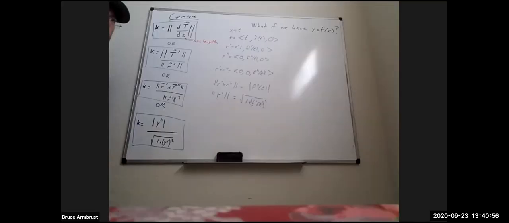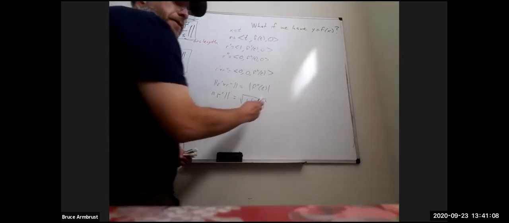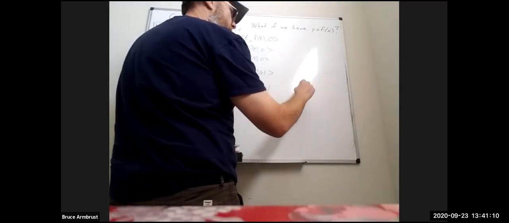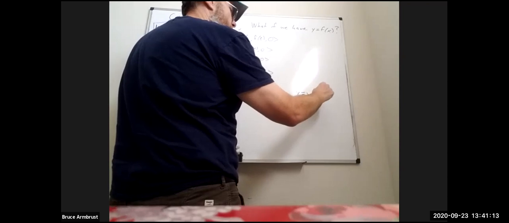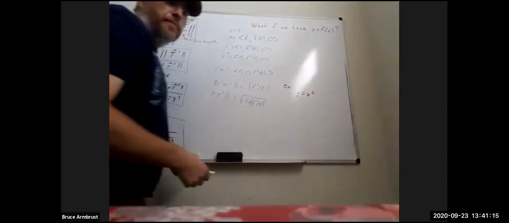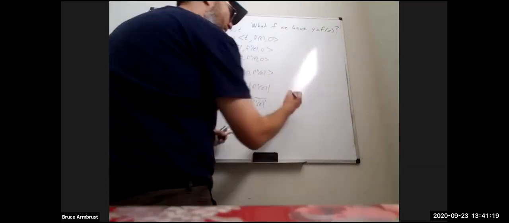Okay, so let me actually show you how fast this is when you're in this situation where you've got a function that is in 2D. All right, so I don't know if I'm going to try to avoid the glare here, but let's just say we've got y equals x squared. And that did not work. Let me drop it a little bit further.